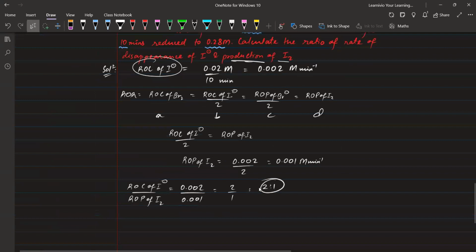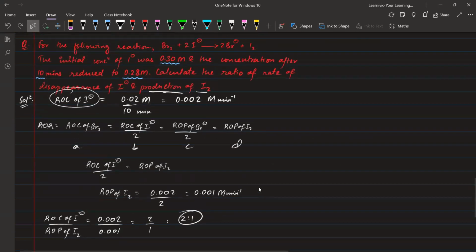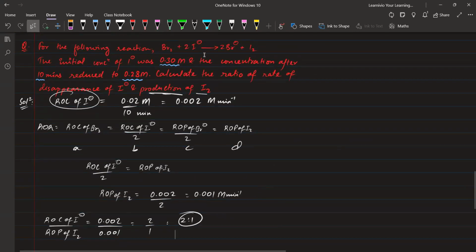Now see, this is how you have to do it if the question is given. But if the same question comes in MCQ, then you don't need any of these things. You don't need anything. I can directly say, what do you need?